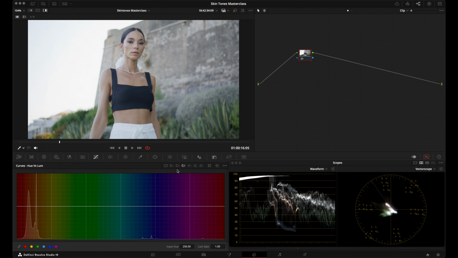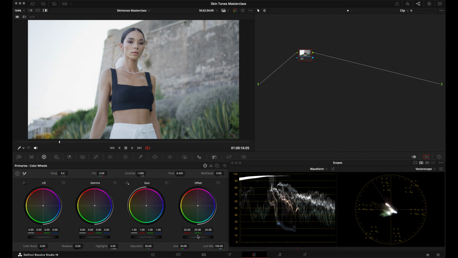We're gonna go through each one of these individually. If you don't see this histogram here in the background of your HSL curves, you can come up here to the menu, go to histograms, and turn on input. And then that'll show you the hues that are present in the HSL curves. And it'll help you to make more precise selections. Before I do that, let me adjust this image real quick.